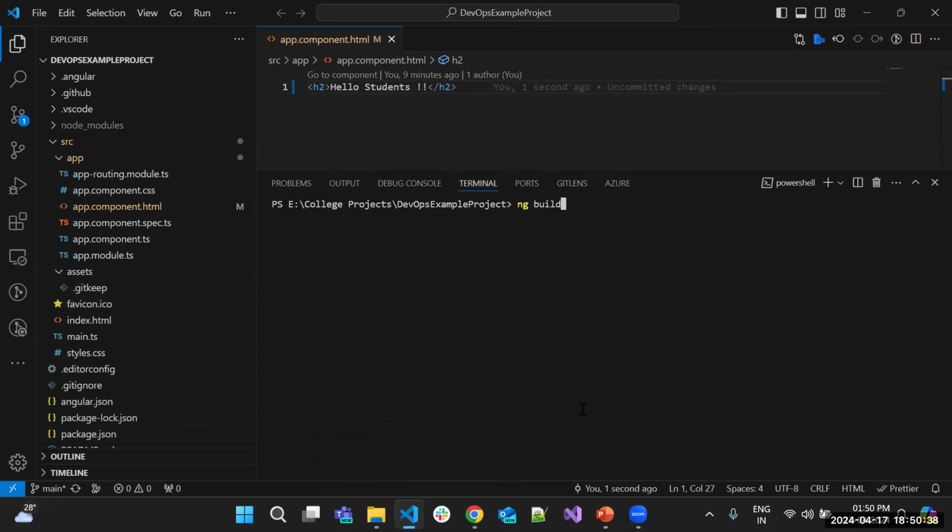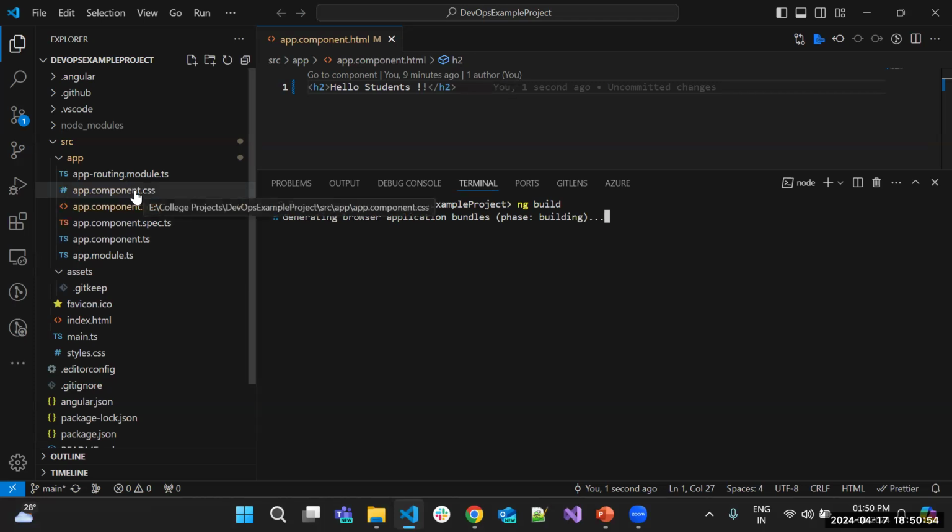ng build. When I build my code, a dist folder is created with the artifacts. When I build my code in my local environment, it will create minified files, which I configured in angular.json, which is pre-configured.